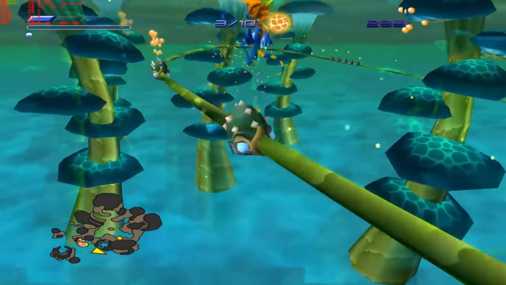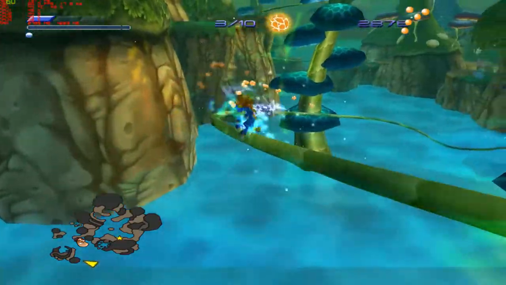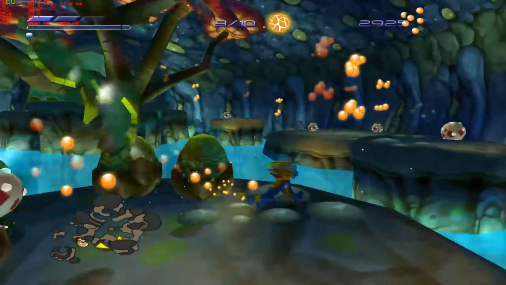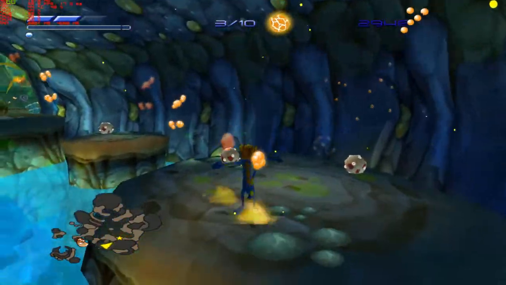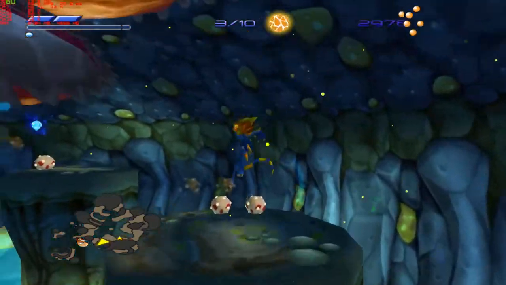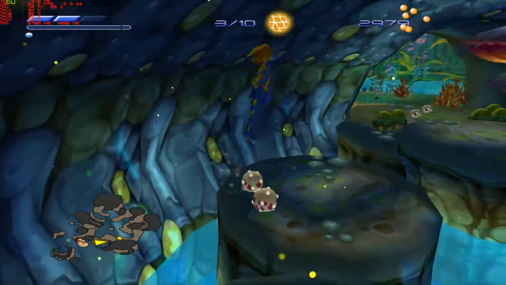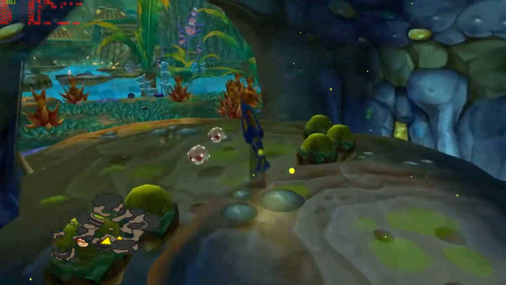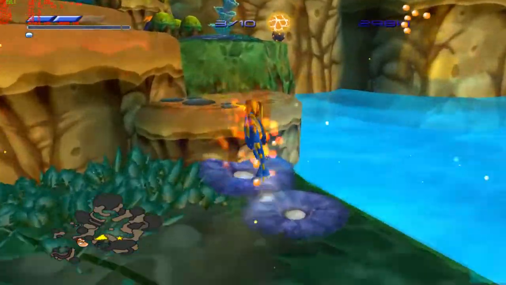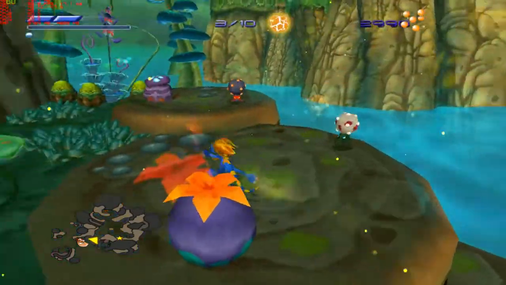Beautiful sunset back there. We've now got quite awesome vine grinding, built able to move around with static charge. I'm not exactly too sure how the physics works, but it's quite cool anyway. This cave is quite beautiful. Loads of colors, loads of particle effects. It really frustrates me how this game isn't as popular as it really should be.